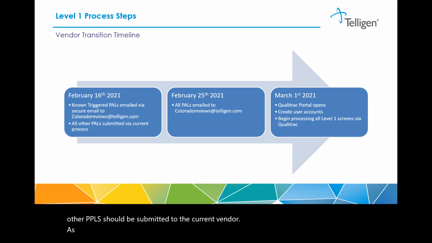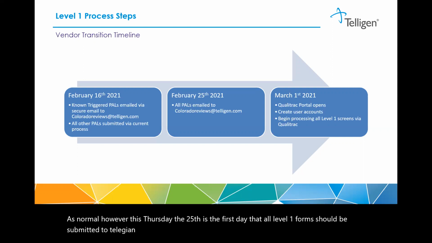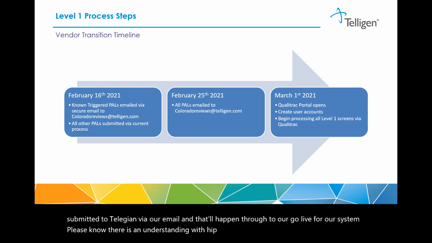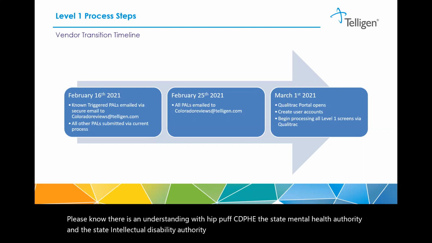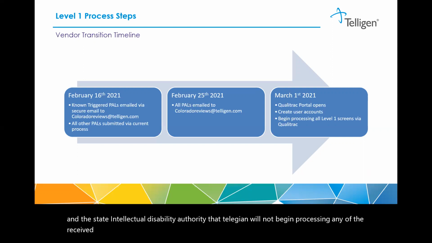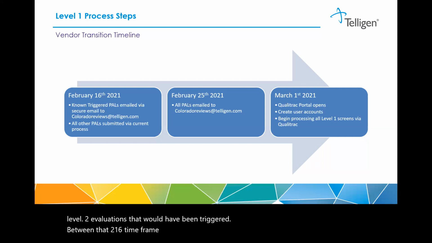However, this Thursday, the 25th, is the first day that all level 1 forms should be submitted to Telegen via our email. And that will happen through to our go-live for our system. Please know there is an understanding with HCPF, CDPHE, the State Mental Health Authority, and the State Intellectual Disability Authority that Telegen will not begin processing any of the received PASRR content until March 1st. That's our contract start date.